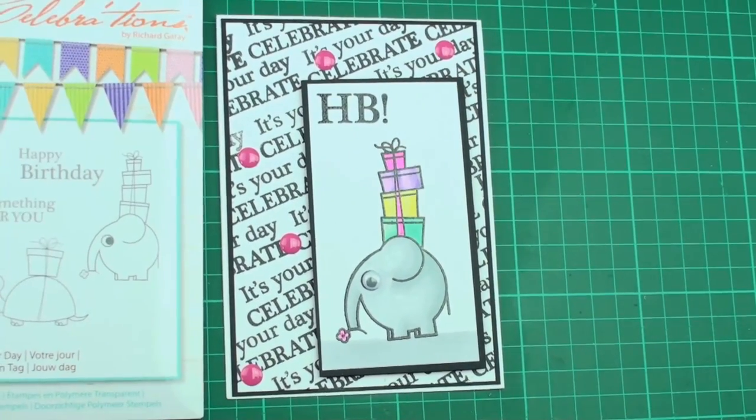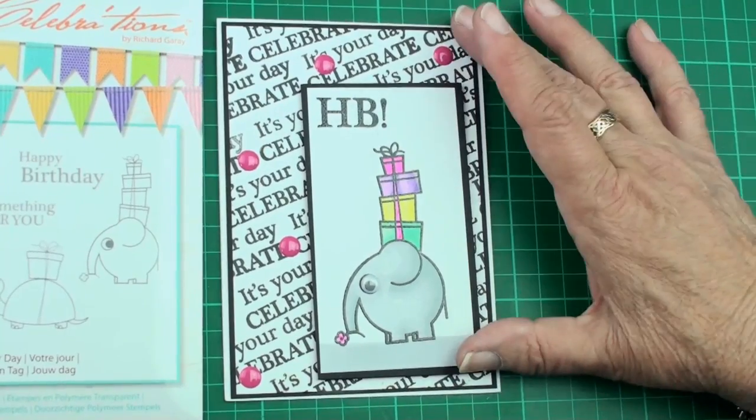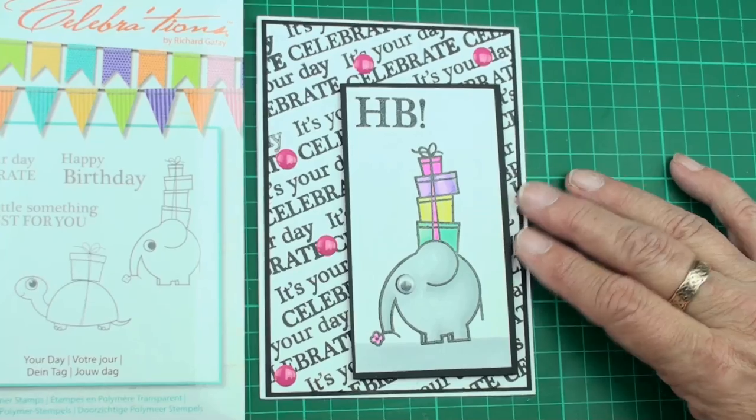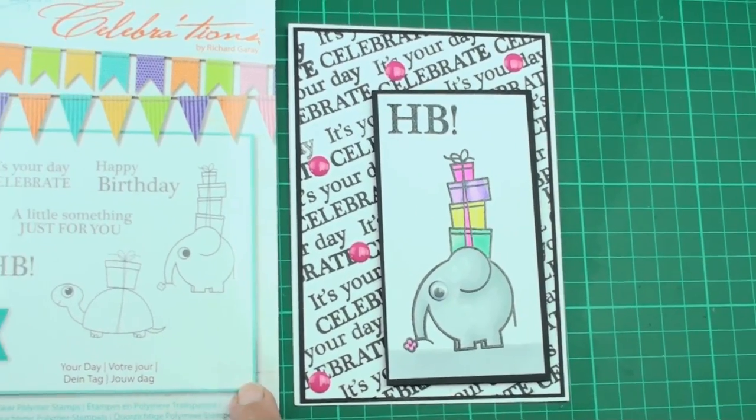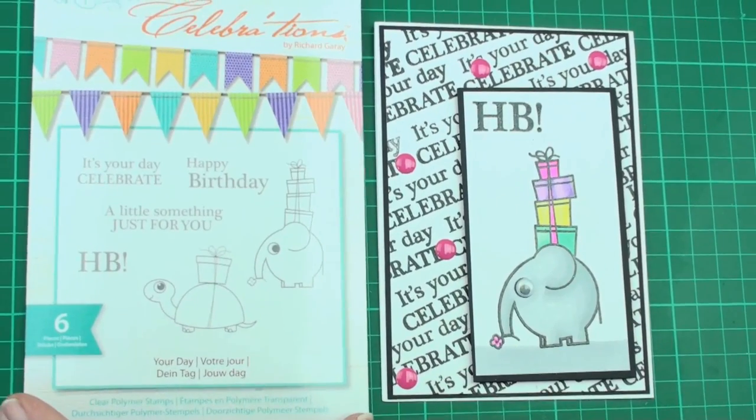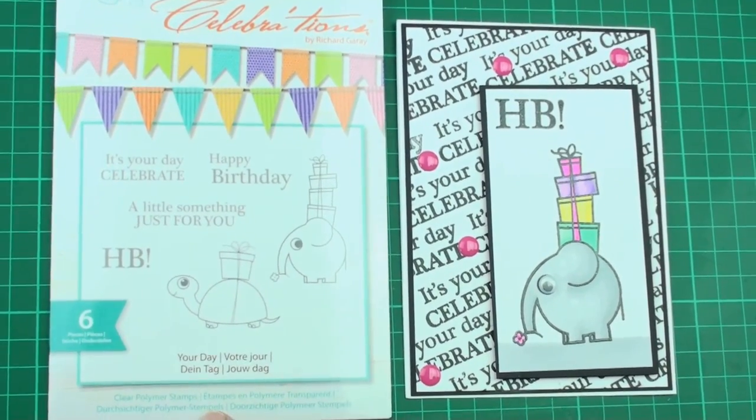Everybody, it's Christina from Card Making Magic. Today I'm going to show you how to create this background for your cards. And what I'm using is the Celebrations range from Spellbinders, and it's the Your Day set of stamps.